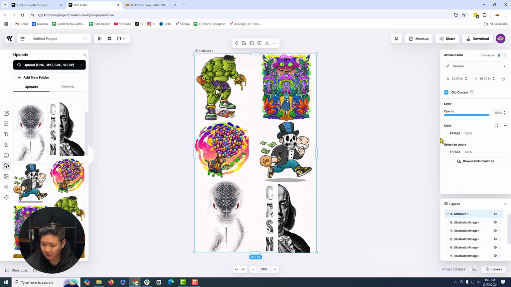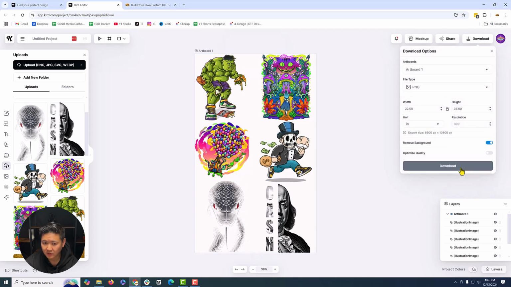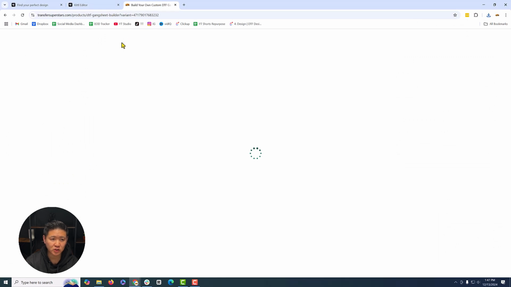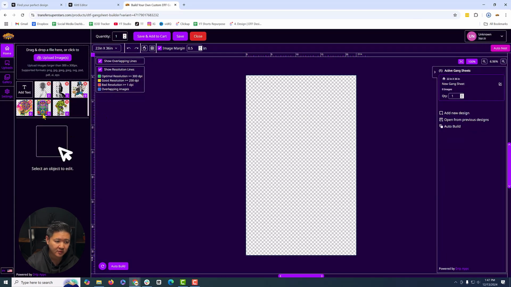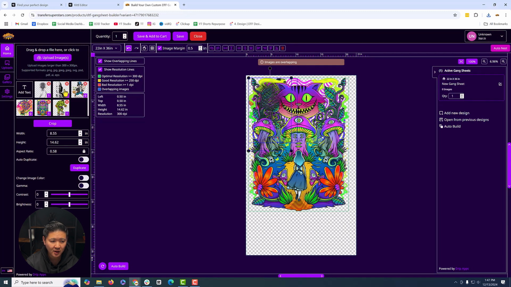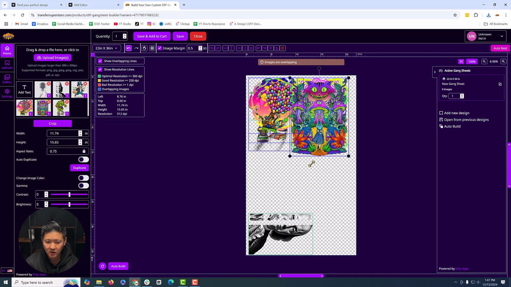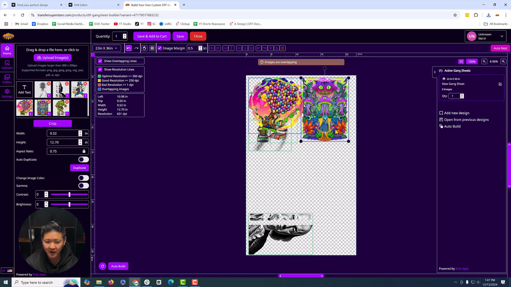I can go ahead and click on that, just exit and download, remove download. Just download your high quality version, 300 DPI that has no background. All right, there you go, it just downloaded. Now I'm gonna go back to our gang sheet builder. Again, this is also one way to go about doing things. And in our gang sheet builder, you're actually able to order right on the spot. It's ready to go. So let's just go ahead and resize some of these lines here.